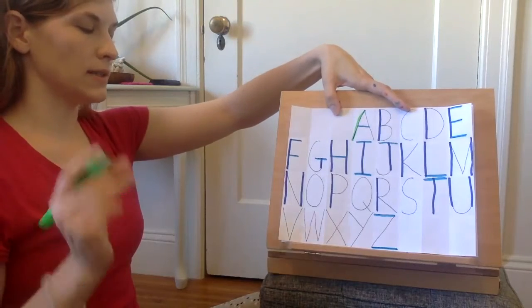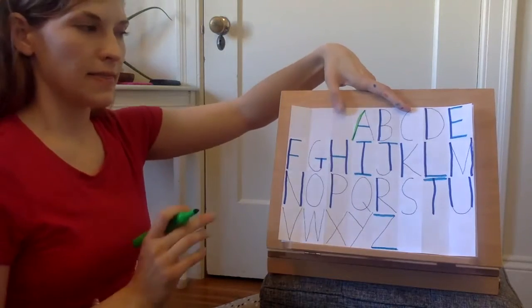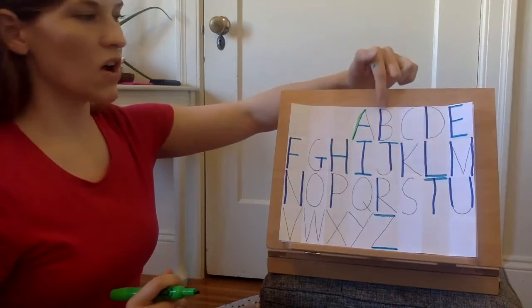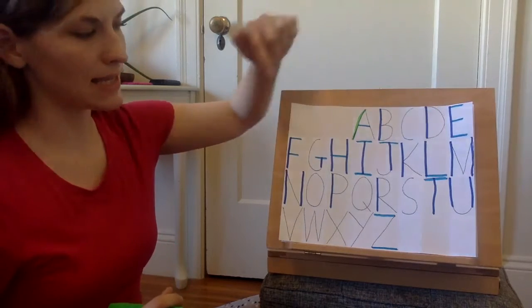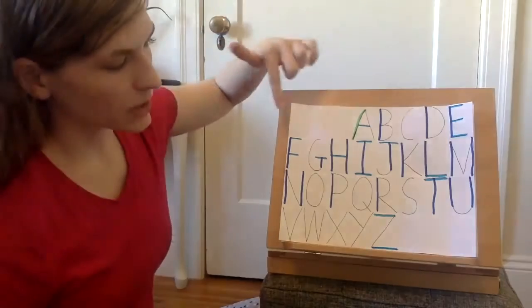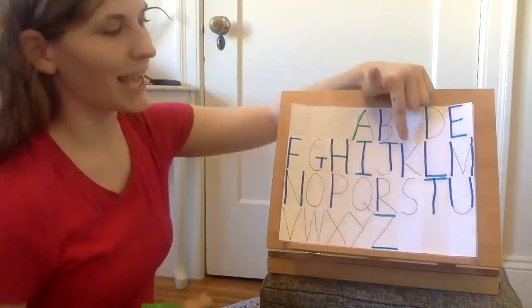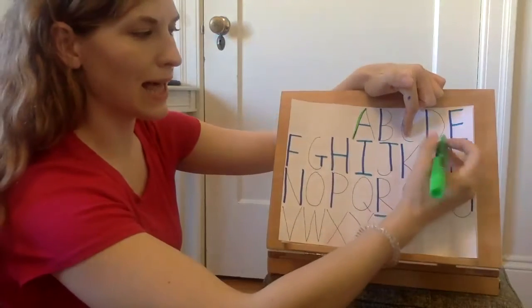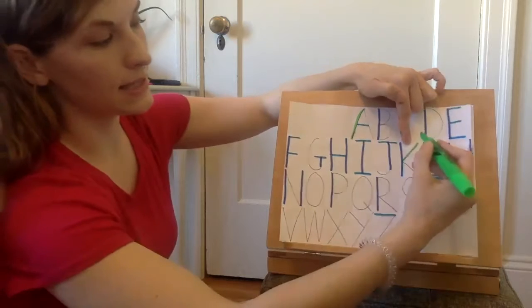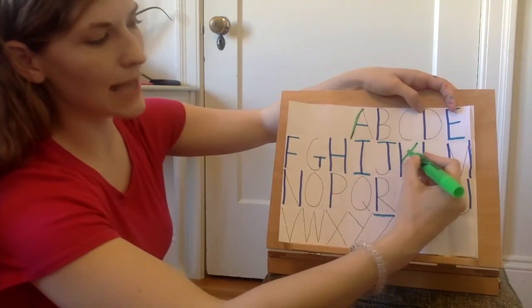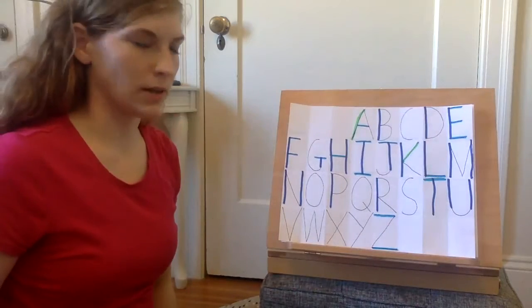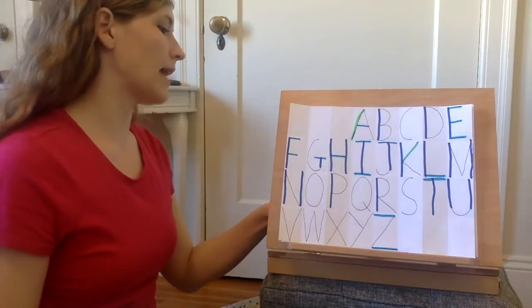A has a sliding line or a diagonal line that is higher on the right and lower on the left. No diagonals in B, C, D, none of them. I should say the other ones too, none in E. We're gonna keep going all the way to K before we see another sliding line. K has the upper part of its letter that it starts in the top right and it slides down to the left where it then connects with that vertical line. We'll highlight the other sliding line when we get to those.